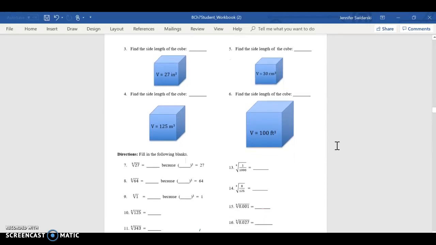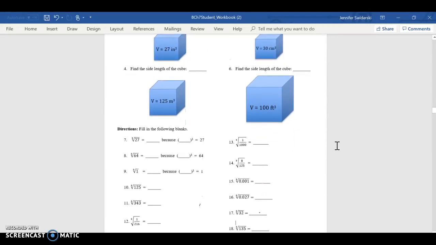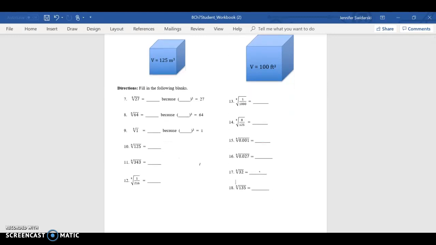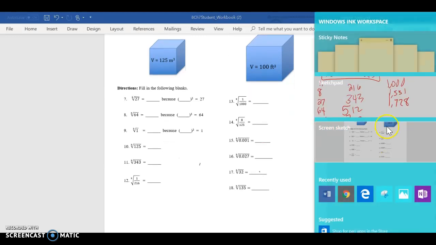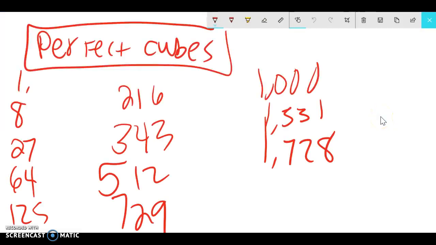I know, but there's a reason we need to go back through this, because we've been looking a lot at perfect squares, but I want to talk to you guys about perfect cubes. On your test that's coming up before spring break, you need to have the first 12 perfect cubes memorized. So 1, 4, 9, 16, and all these perfect.